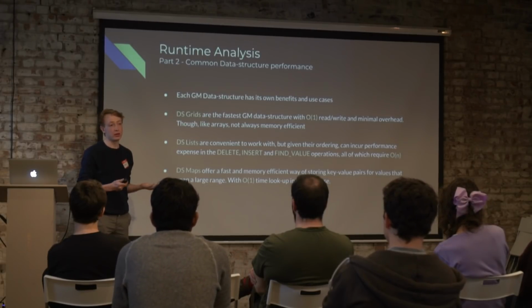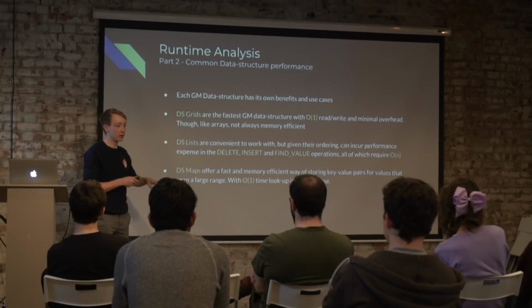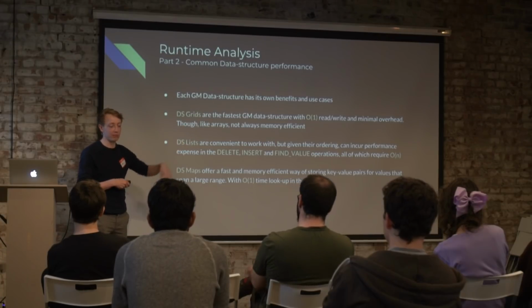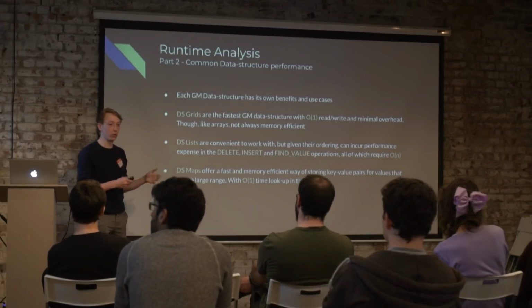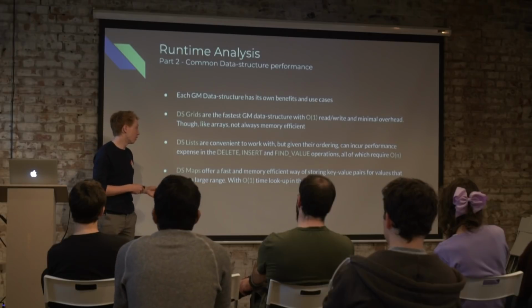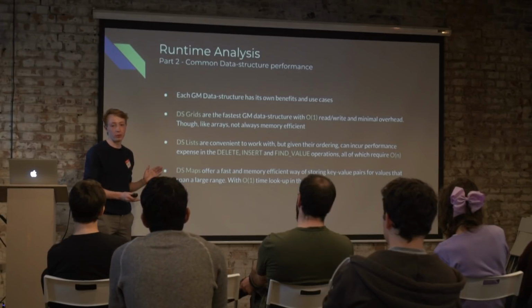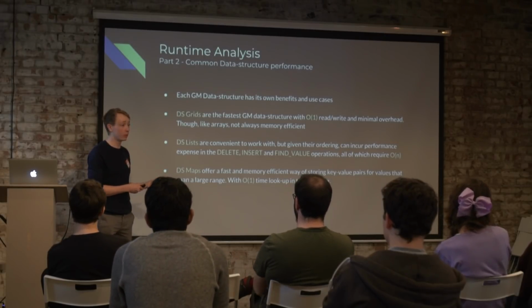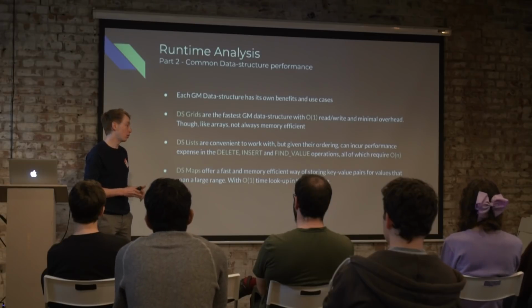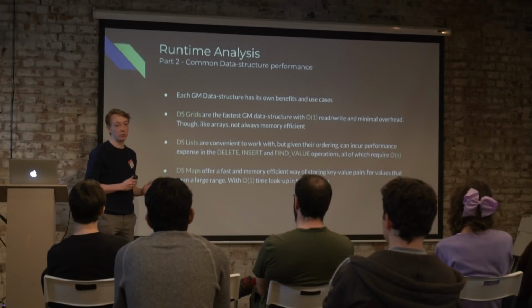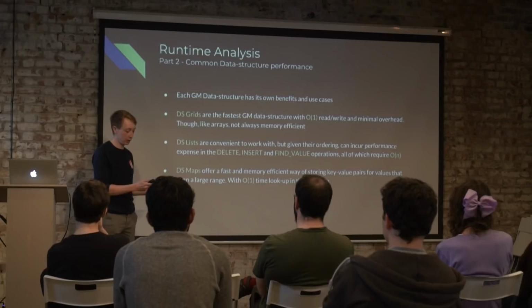So for example, instance IDs start counting at 100,000. And if you wanted to use an instance ID to look up some value in a list that corresponds to that instance ID, you're going to need a massive array to be able to account for those instances. And given that some of them might not exist anymore, you're better off using a map, which will only use as much memory as there are entries in the map.